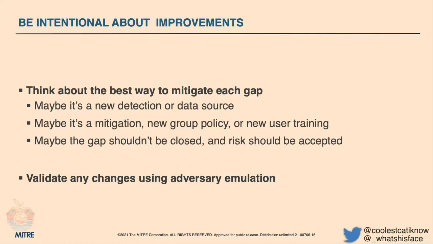Maybe we need to collect a new log we were missing before. Maybe it's making it so that something's not possible in an environment through a configuration change. But there's also a chance that maybe it's not something that we're going to be able to do anything about. It's a risk that we just need to accept. And of course, going through and trying to validate anything we're doing with adversarial emulation.